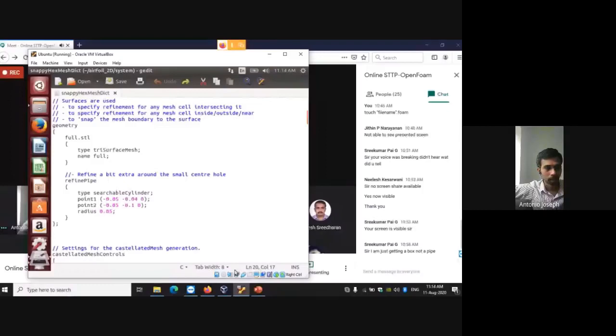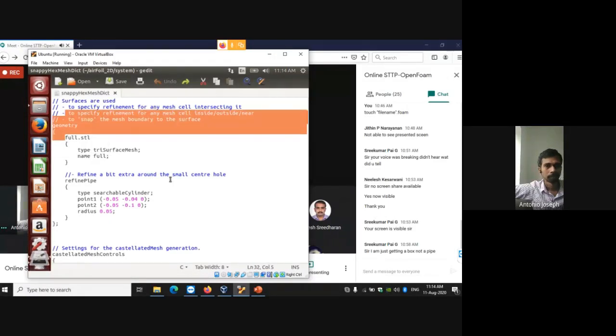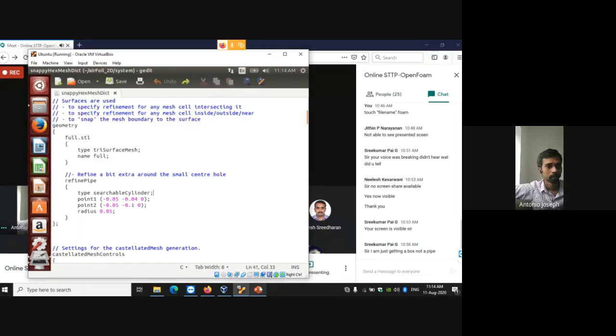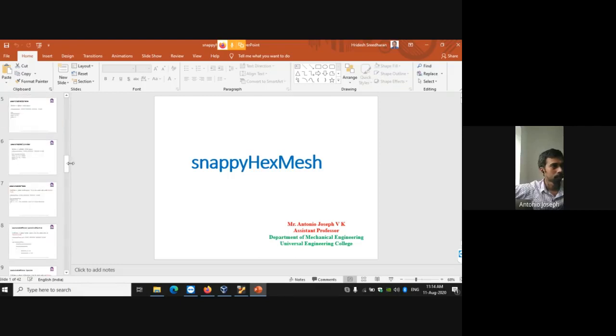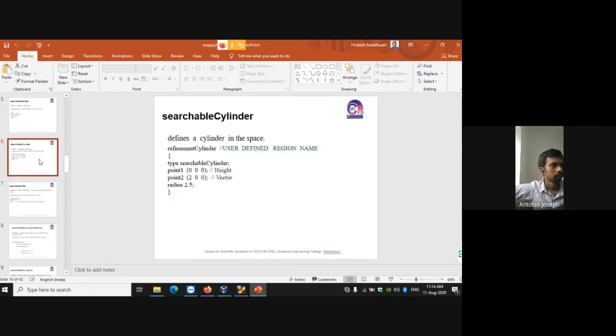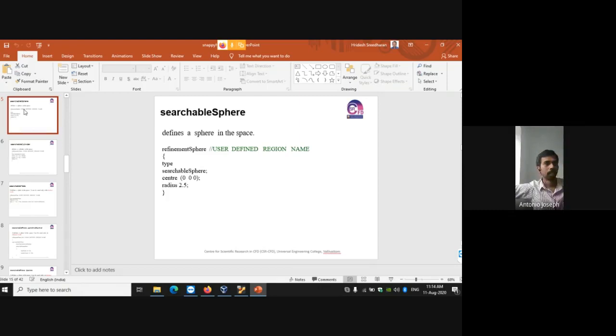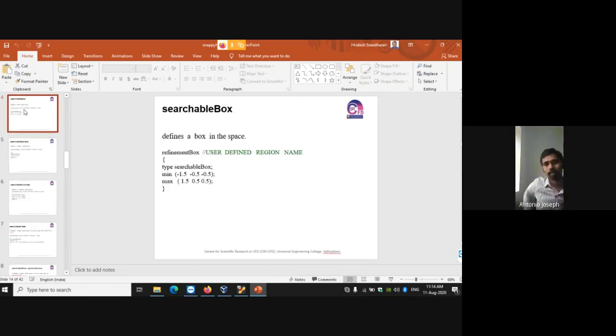I'll show the refinement regions that we will be giving once again. See, these were the refinement regions. One was the searchable box, and in this you can see the format on how to give the searchable box.